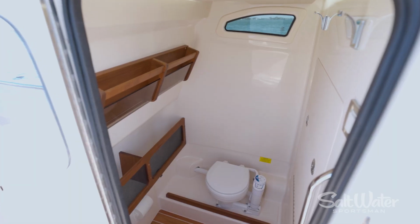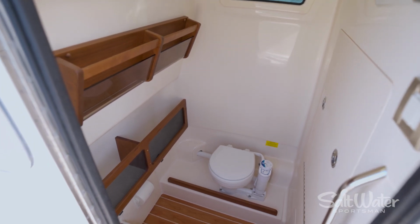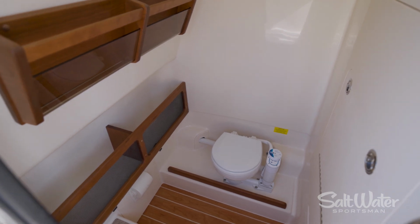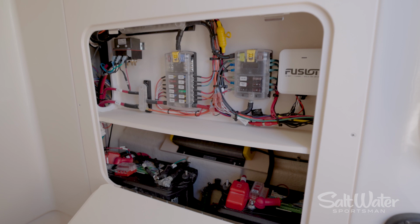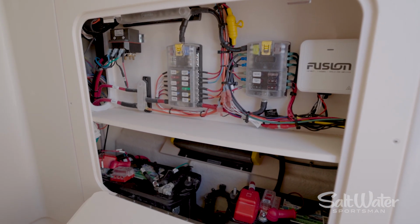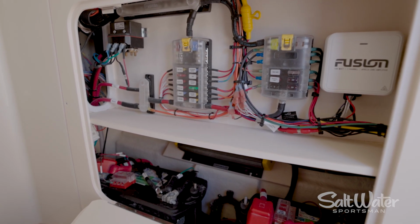Now the last major feature I want you to look at is the large compartment below the helm. You've got a porcelain flushing toilet, plenty of storage, but my favorite feature is lift this hatch and you can see how logical and clearly laid out the electrical wiring is, and that's going to make your job of maintaining your electronics in the future super easy.